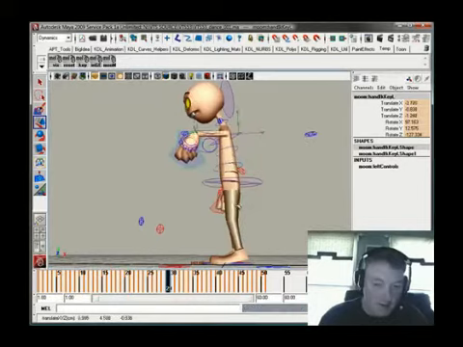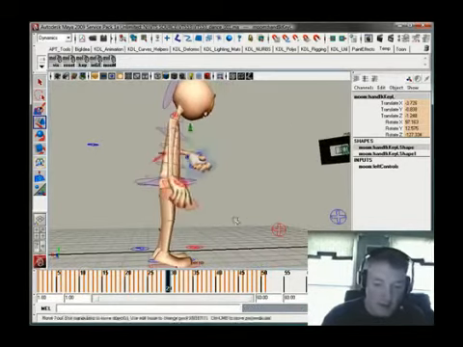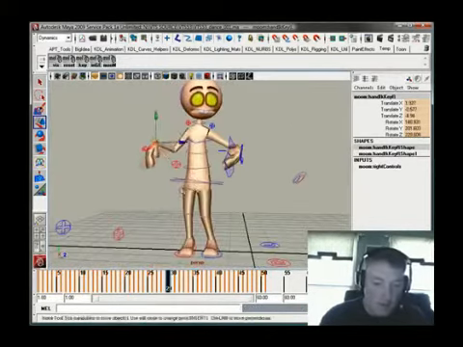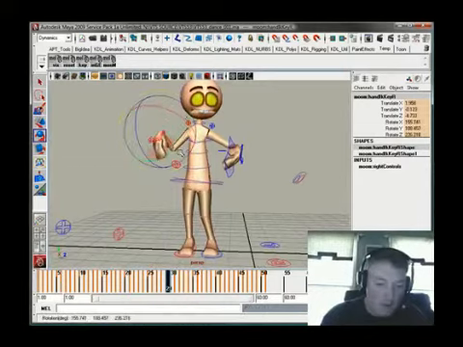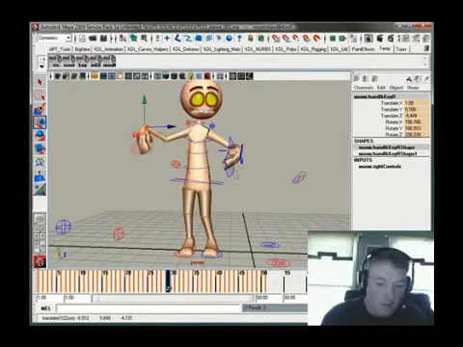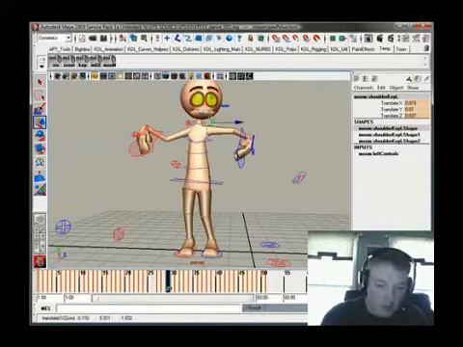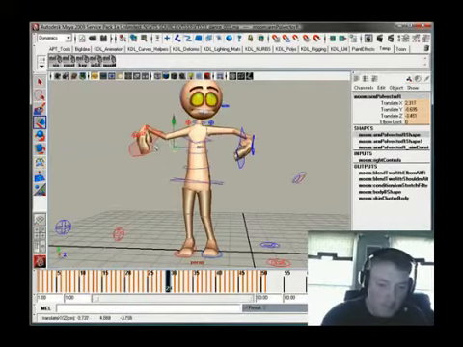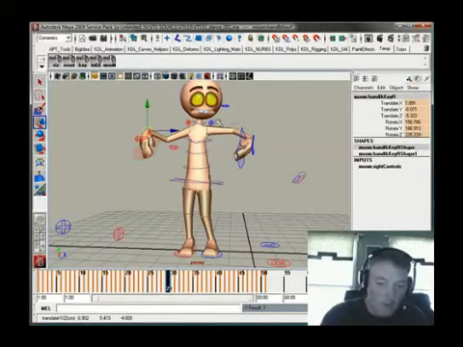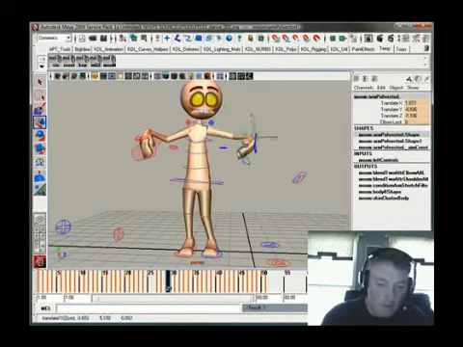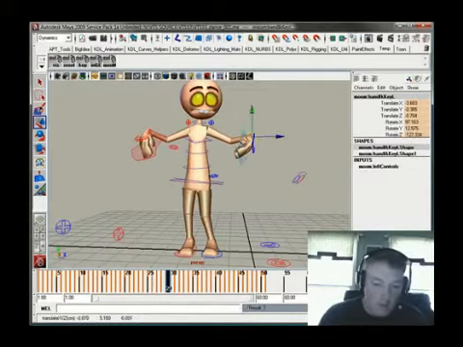So I got to get this stuff kind of feeling comfortable with his body here. Get that elbow up, get that shoulder up. He kind of leads with his elbows.